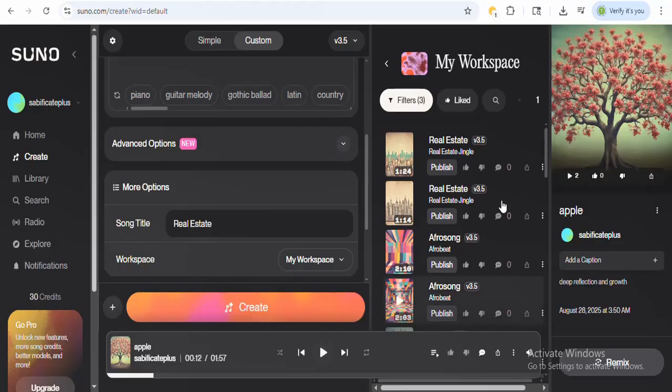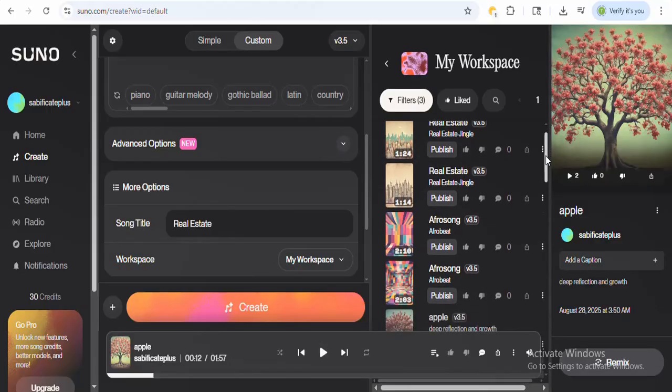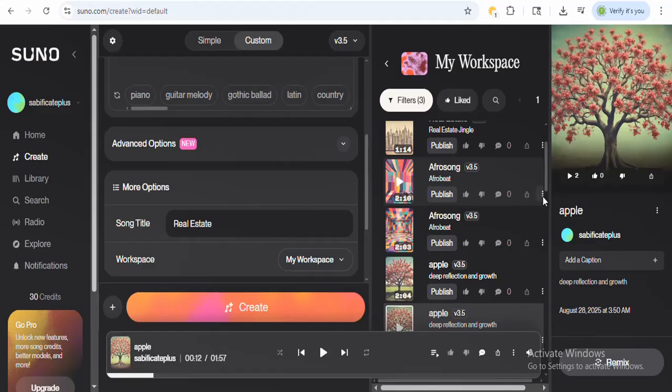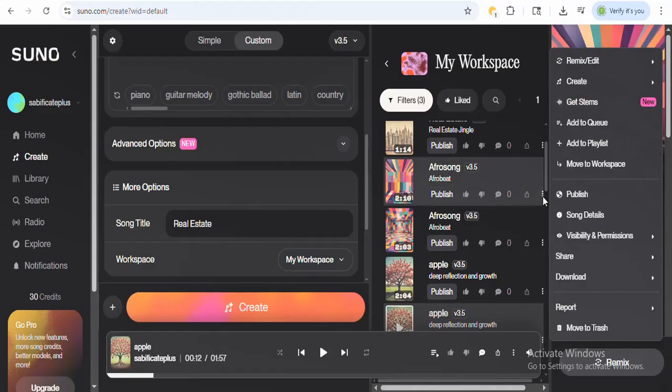So once you are done, the next thing you need to do is to download it. You can see these three dots here. Click on it. Then scroll over download. Then click on MP3 audio. You can only use the WAV if you are a pro subscriber, but this account is free.